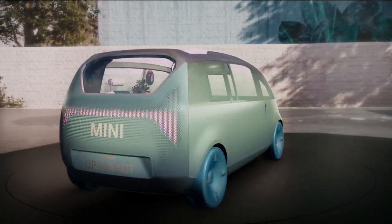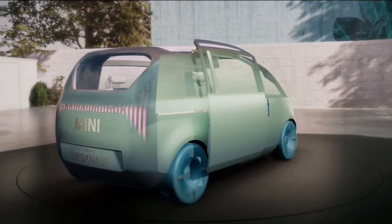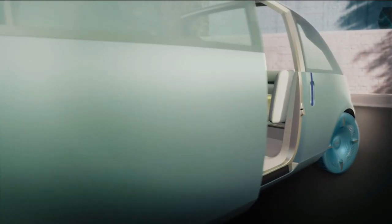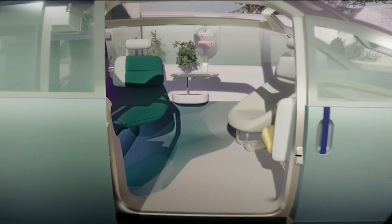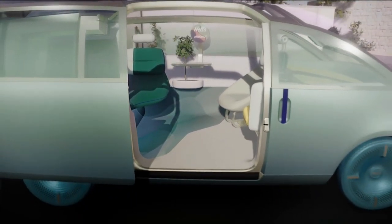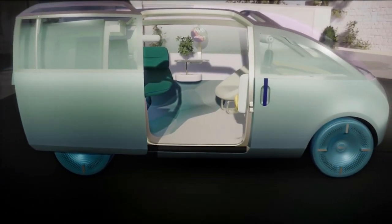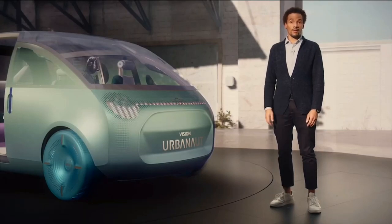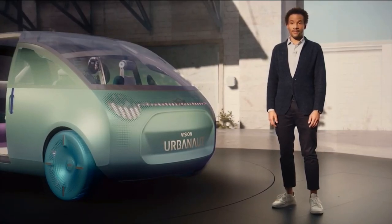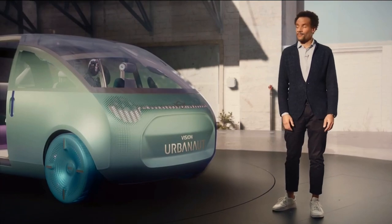Let's move on to the doors, or to be more precise, the door. The Mini Vision Urbanaut can be accessed via one single large sliding door on the passenger side. We developed a smart slide, ideal for urban conditions where space is limited. And as a nice little extra, the space is large enough to comfortably just sit on the floor of the Urbanaut to hang out. I almost forgot about the other large opening, the exceptional windscreen.